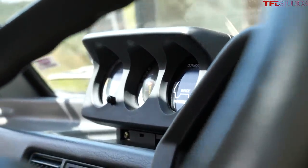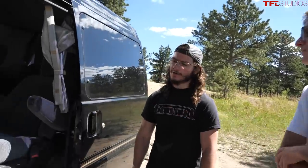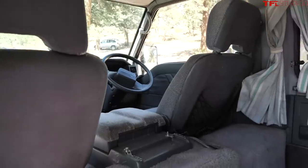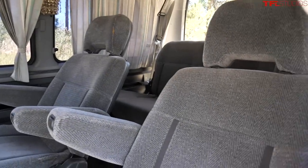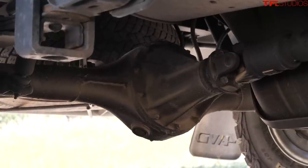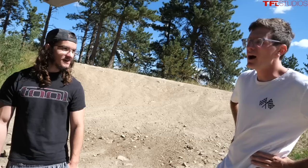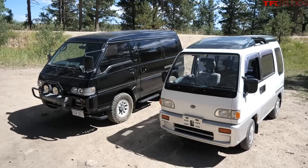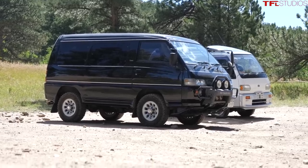Delica prices have really gone up. This one is in near-mint condition with just over 50,000 miles, and Connor could probably get $25,000 minimum for it. He paid $17,250. Parts are mostly sourced overseas - oil filters come from Dubai at about $50 each, and brake hoses from the UK. Finding parts in the US is a real struggle.